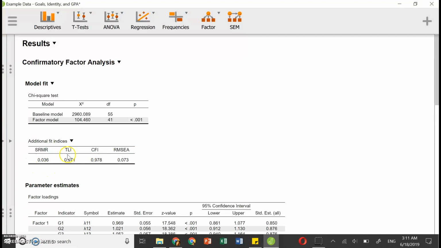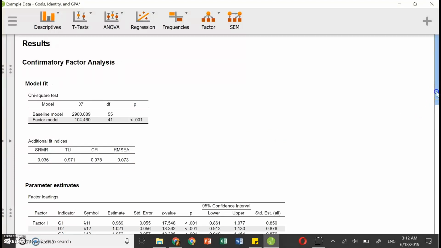Recall that we want to see TLI and CFI above 0.90, and it's even better when they are above 0.95. So these two indices show that the model fit is good. We want to see RMSEA and SRMR below 0.08. So we can see that the fit of the model is good.